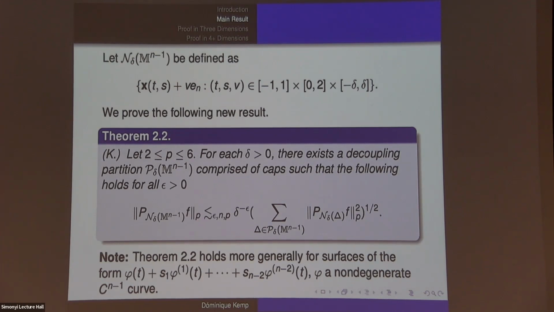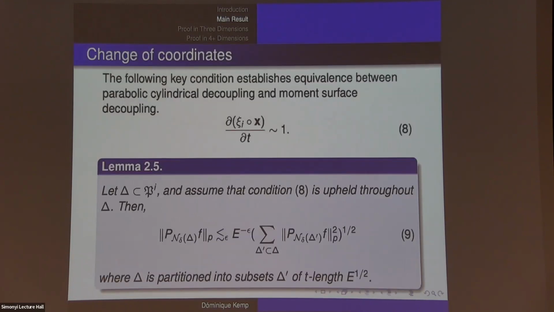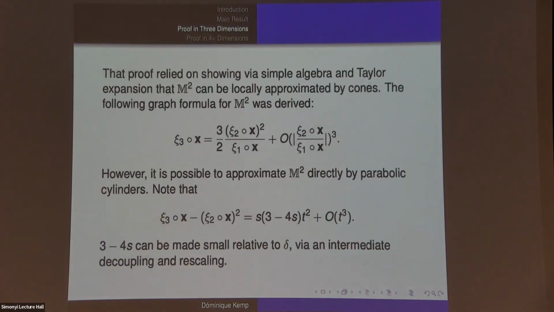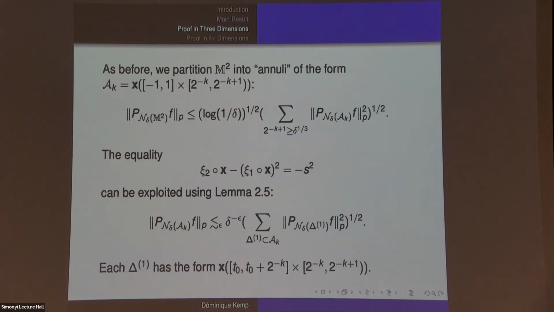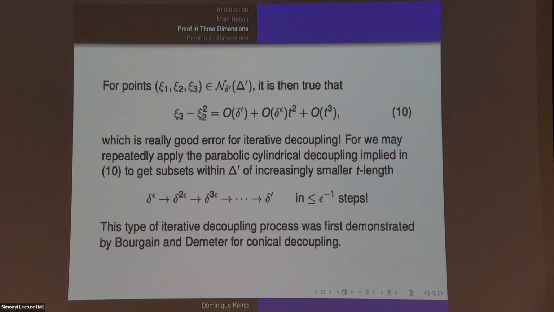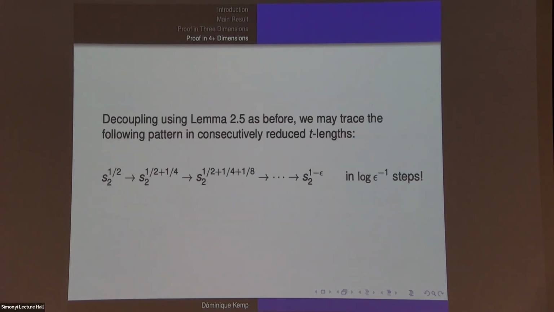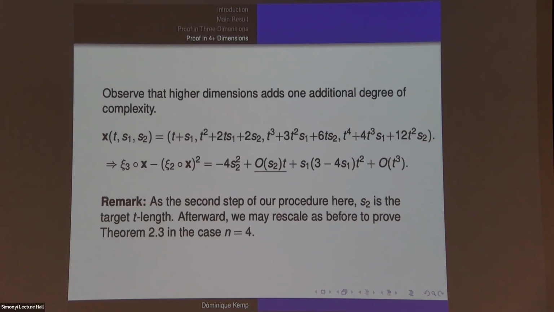So there's, in any dimension, for these surfaces, decoupling in P between 2 and 6. Right. Okay, and you had got up to dimension 4 and 5, you were explaining. Right. 4 was just taken care of, and now we're looking at 5 and higher. But already in 5, we have new difficulties. And so as we're wrapping up this talk, we just want to motivate how that new difficulty is managed.